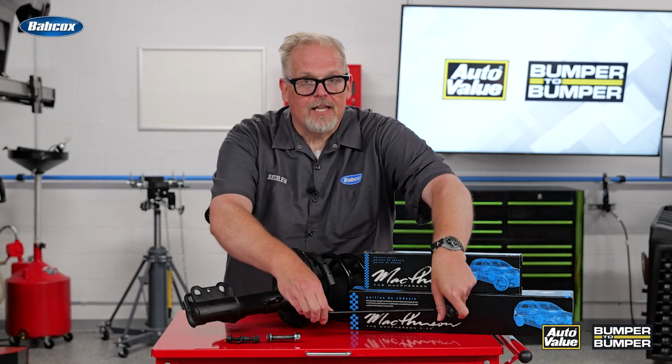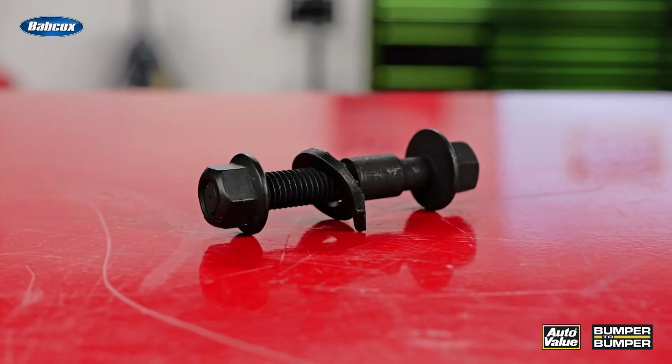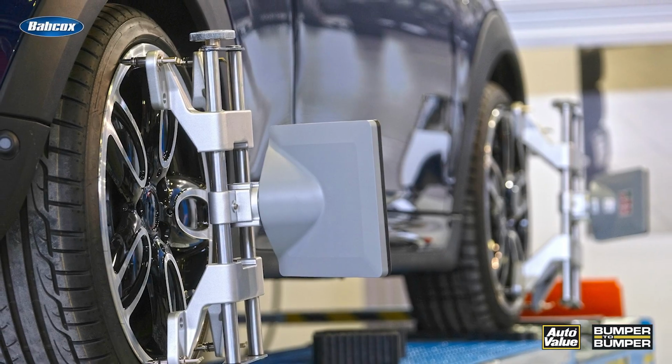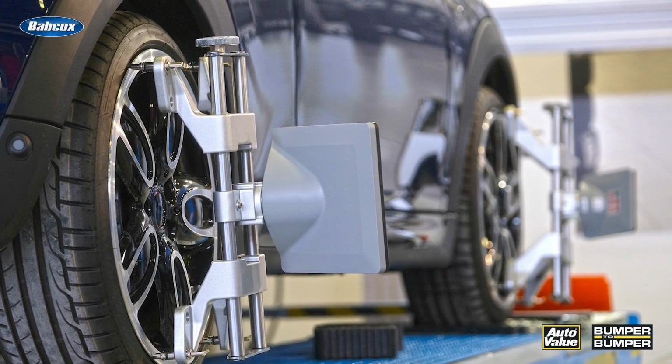The other thing to keep in mind are adjustment bolts, and especially new hardware. This bolt right here can't adjust the camber on the vehicle. This bolt right here can adjust the camber up to 1.5 degrees. So by including this on the repair order or estimate, you are ensuring that when it rolls into the alignment bay, the alignment will go off flawlessly.